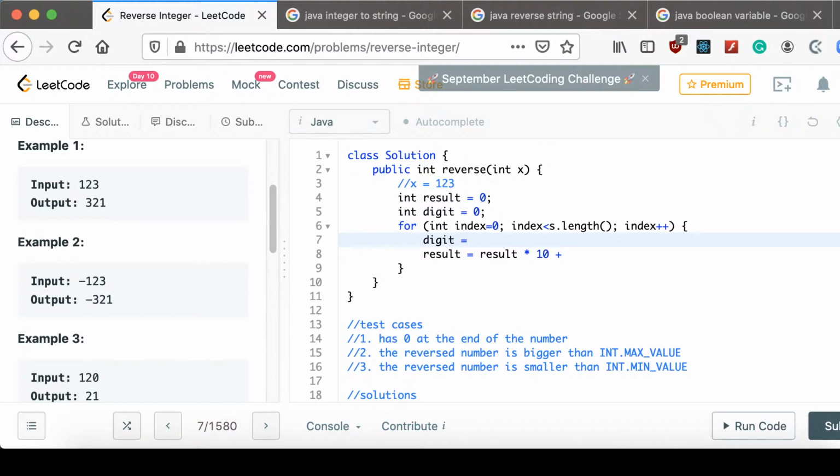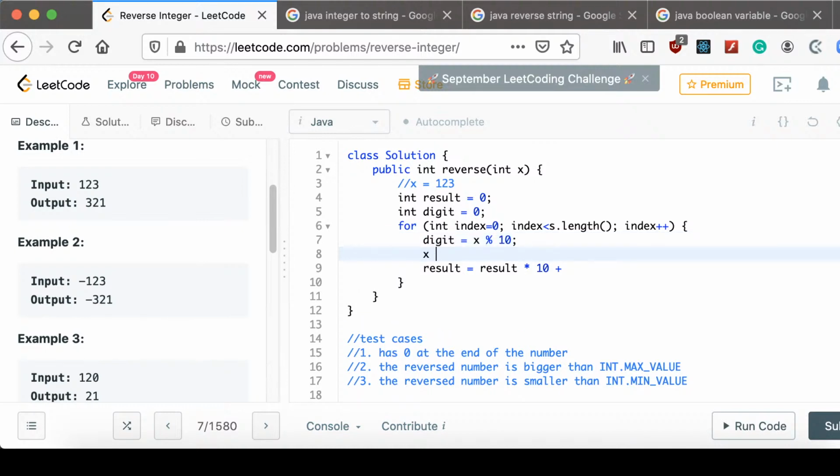Here we will calculate the digits with the number 1, 2, 3. We will create it by getting the final digit of the number, and then we set it to the next number.